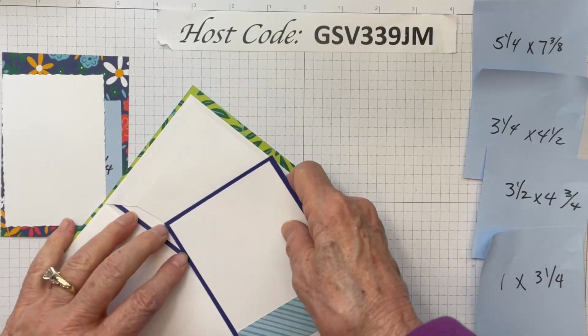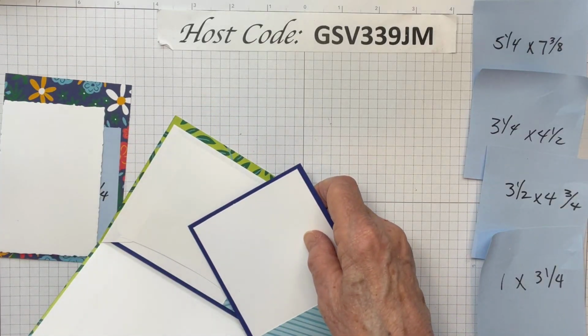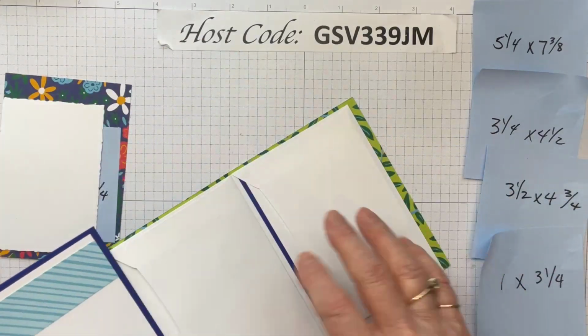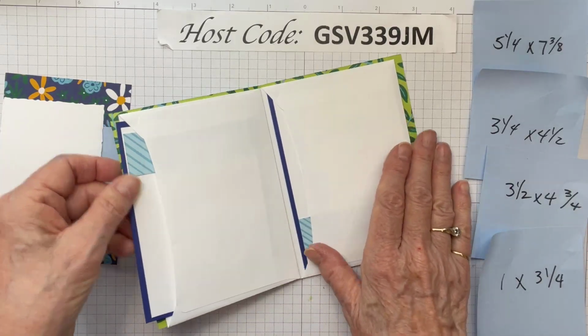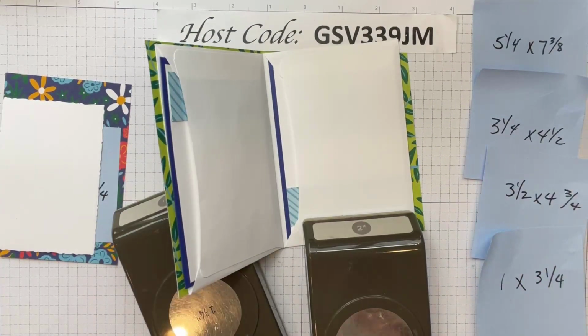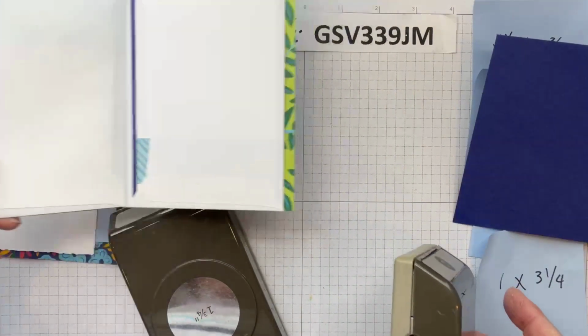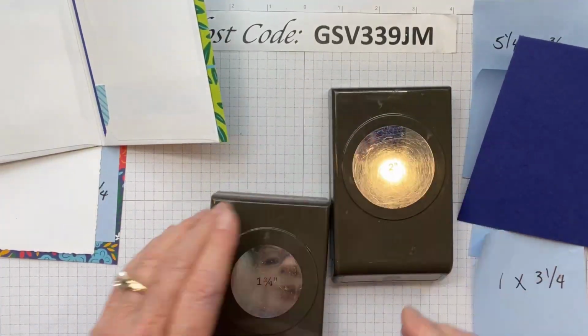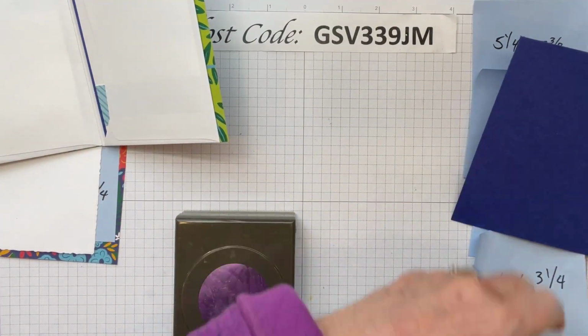Let's take back our little card here. Now, I am going to decorate this a little bit here. You know what I did? I forgot to grab my punches. So let me grab my punches. We'll do one with the paper at the top and one with the paper at the bottom. I didn't prep these two, so let me grab some other paper. And this is something I meant to prep, but I didn't.